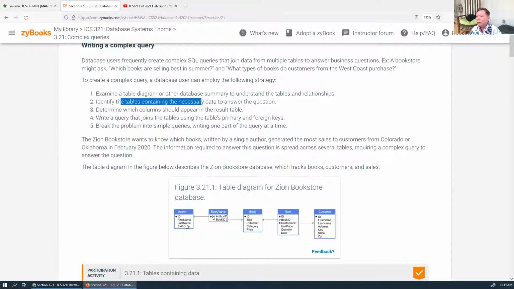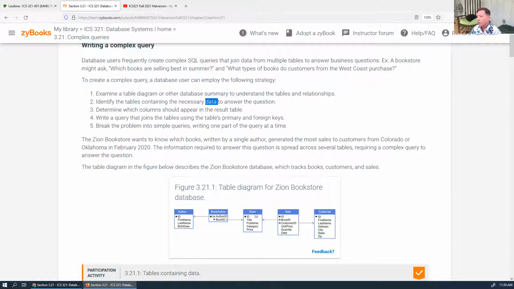You don't need to know the author's name. You only need to know the author's ID, because you can tell if two authors are the same by looking at their ID. You don't need to know their names. So for example, when you're identifying the tables containing the necessary data for that question, you wouldn't even need book author, would you?